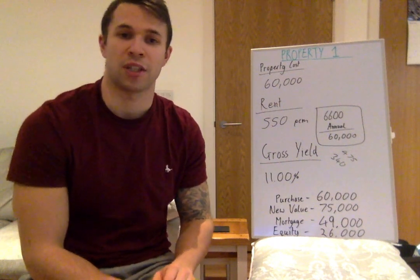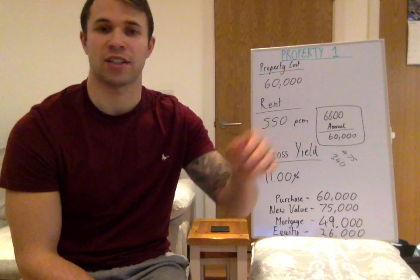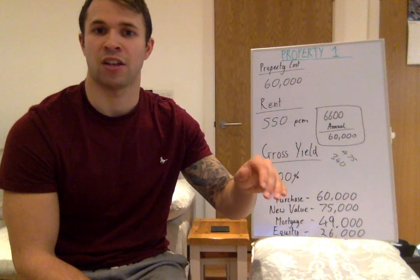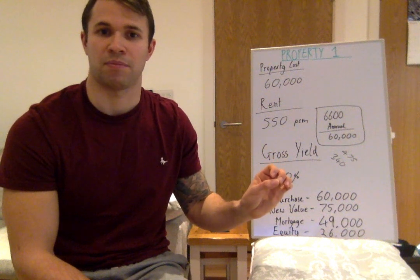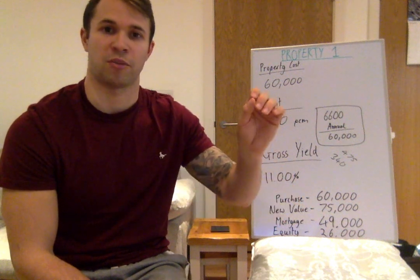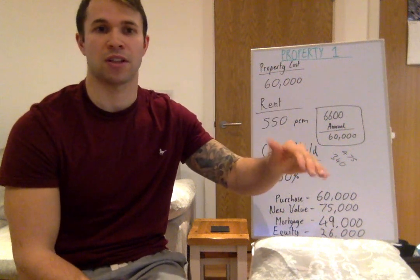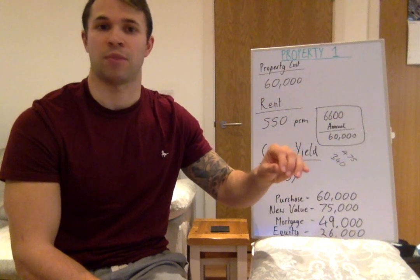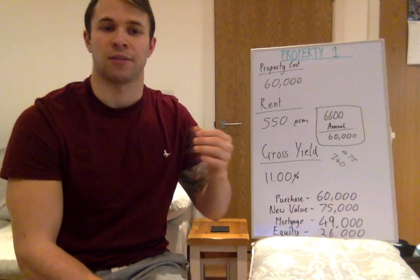You've got to be careful when you go into buy to let that you don't end up in the higher tax or the super tax bracket. If you earn over £50,000 a year, that payment will go up. Instead of being 20%, you'll be charged 40%. That's only once you get over £50,000 a year. Now that's quite lucky. You're quite a high earner if you do get to that, but it will be something that I might have to consider in the future.